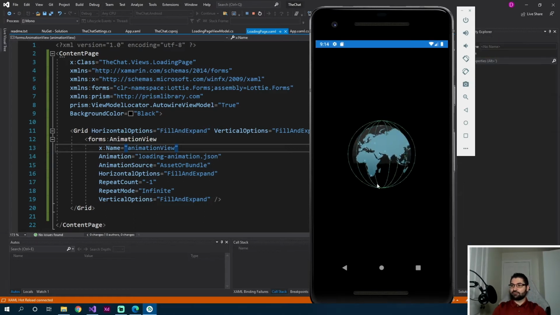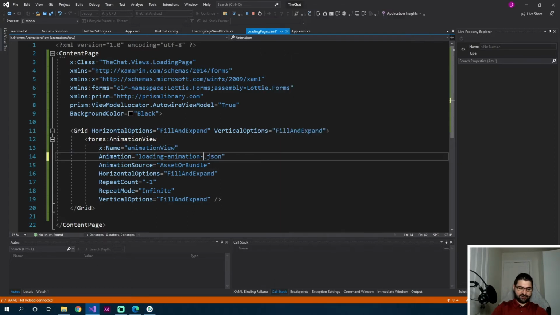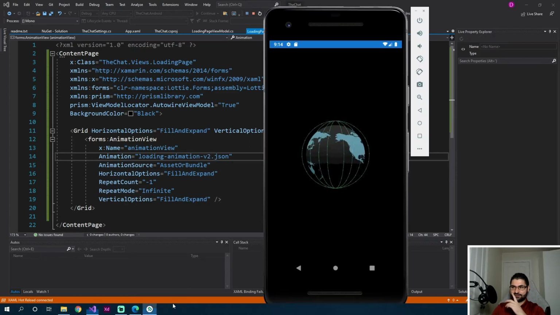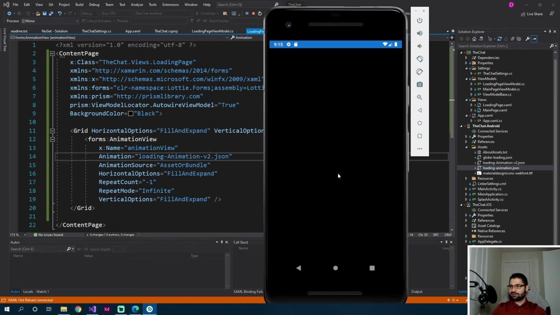It's not that I forgot to change the name. I changed the name incorrectly, and that's why it didn't run properly. But now we have two animations. So if I do a v2 here and save that, that will pick up. Will it? Oh, and a capital A as well. So it's, well, it's exactly the same.